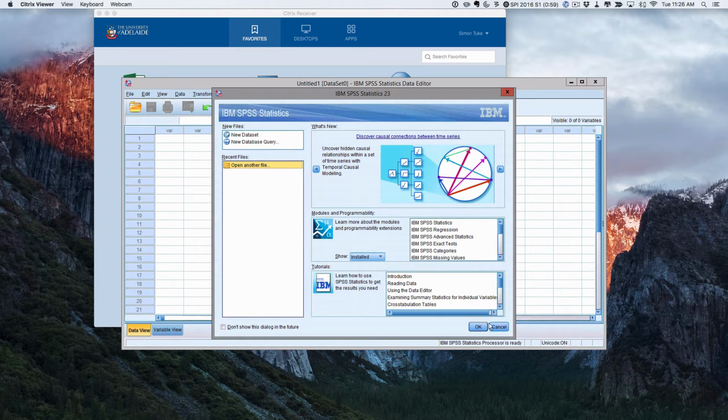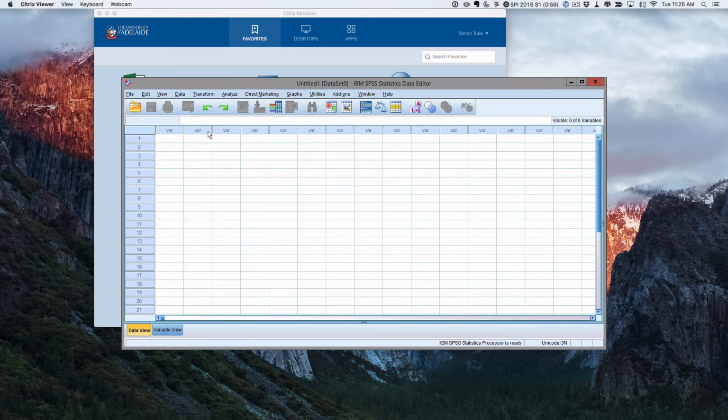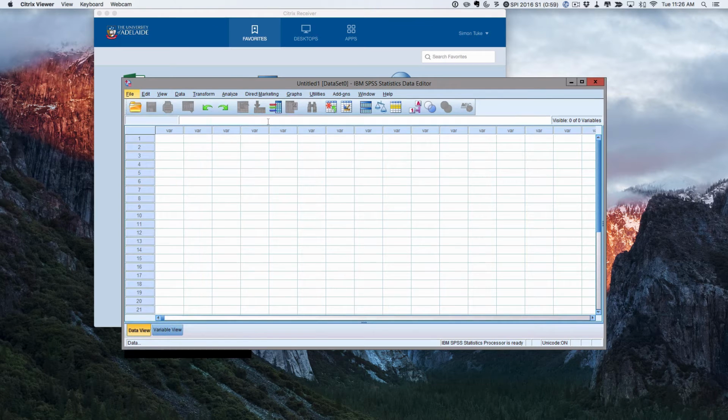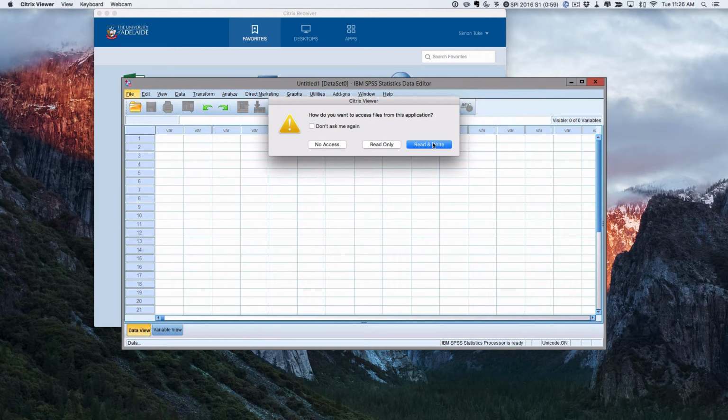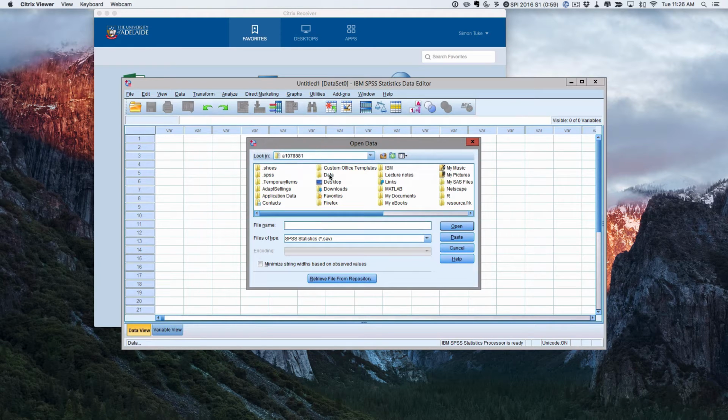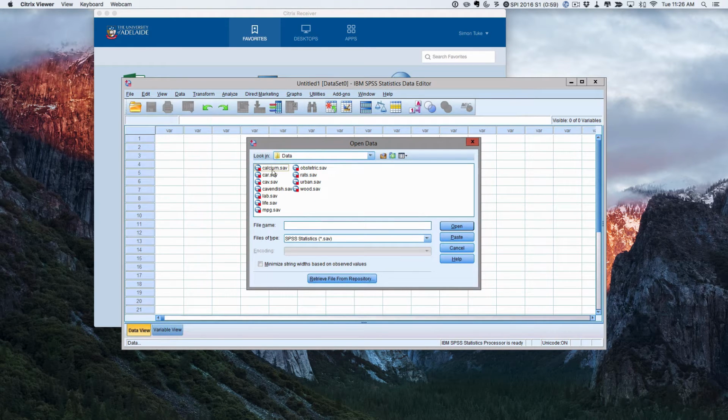So we've got SPSS, do the usual cancel, new data set. Now this time I've actually given you the SPSS data already. You'd have to import it from Excel. So we're going to go File, Open Data. And hopefully by now you've downloaded it. I've already downloaded mine and it's called obstetrics.sav. So I click on that.